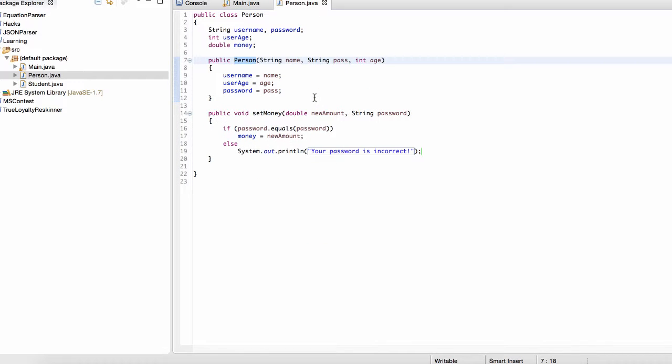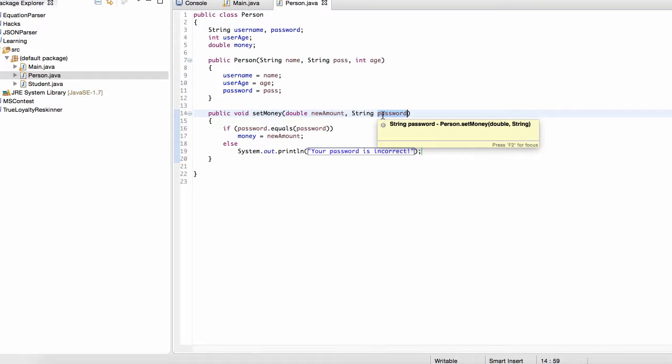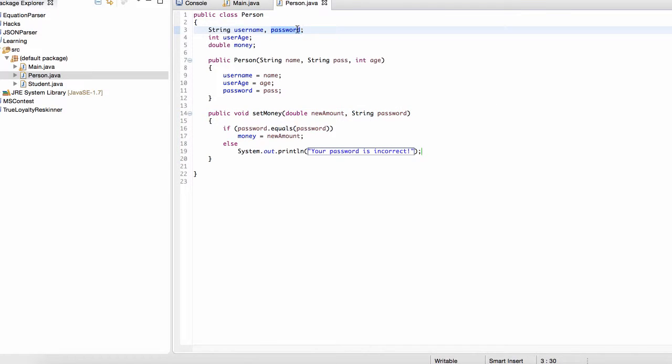We go inside here, and then if password, so notice what's going on here. We have this password variable right here, but then our instance variable, that's what we call the variables up here inside of our object or inside of our class, is named the same thing as this password right here.